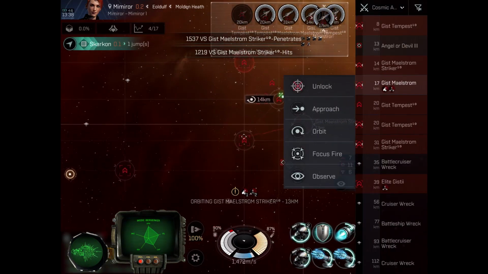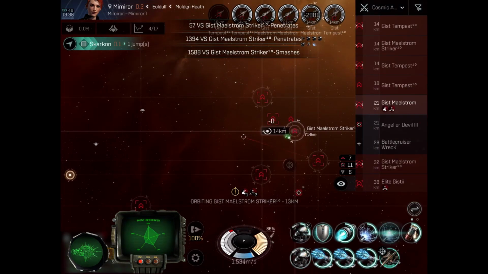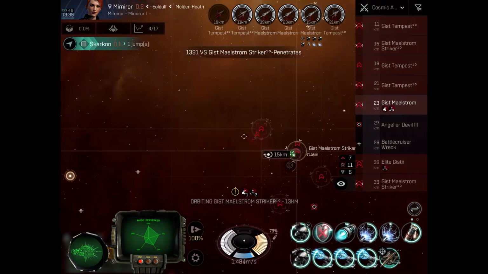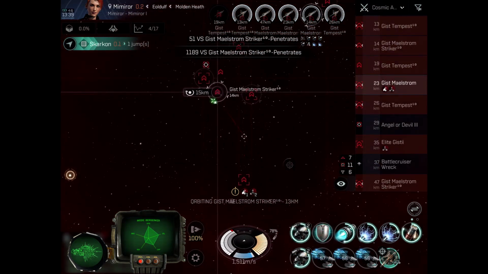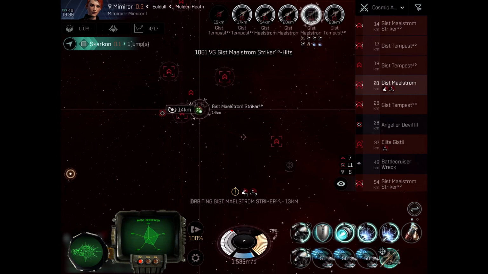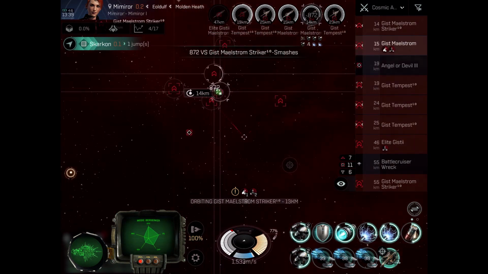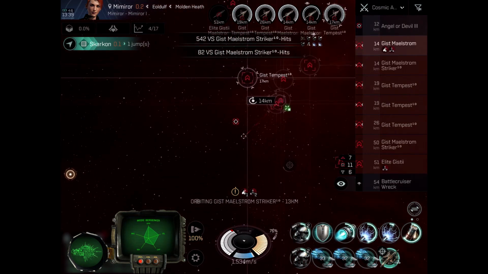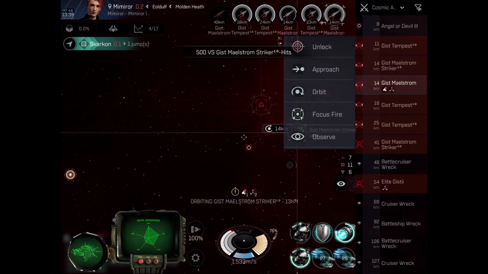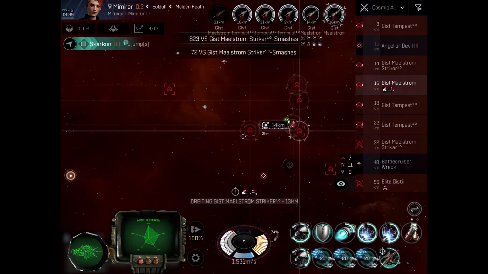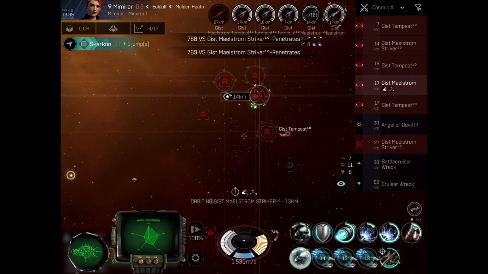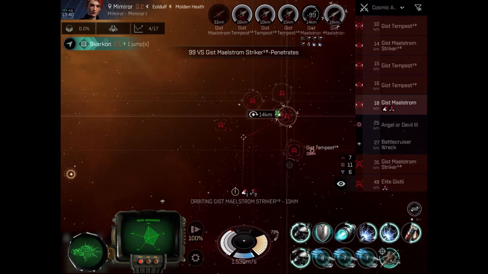Okay, at this point it will be just a matter of time, because as you can see, we are receiving no damage, almost no damage at all. And our cap is fine anyway. Sometimes with this fitting you can have some cap problems. And yeah, let's take a look at one of those situations.